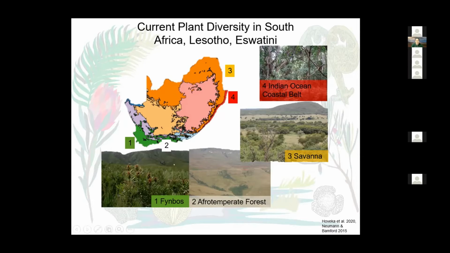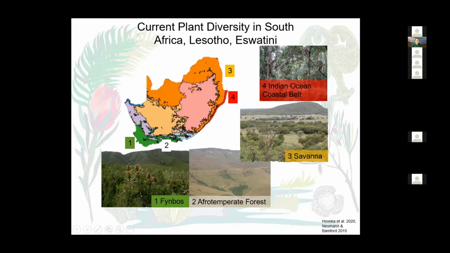We have poor soils, and we have a largely treeless vegetation, where we have dominance of certain families, especially the Proteaceae, the Proteas. Then we have the heath family, the Ericaceae, we have the Restionaceae, and there are a number of other families of importance like the Iridaceae and the Bruniaceae.